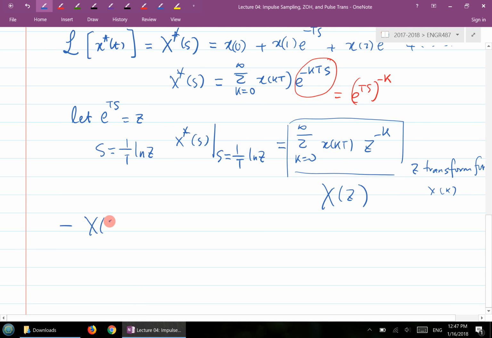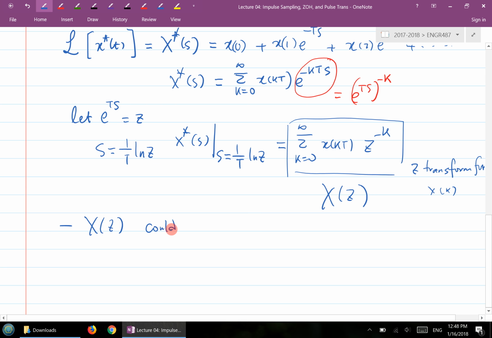We're taking the Z transform. And now you can literally see where this X of z is from. This X of z, you can see it comes from a substitution of the x star of s by substituting this s with 1 over capital T ln z. That makes sense. So that's a different piece of information we get. We have the traditional Z transform, and now we have new information. We say X of z, you could also obtain from where? From x star of s by substituting the s with this one here. That makes sense.